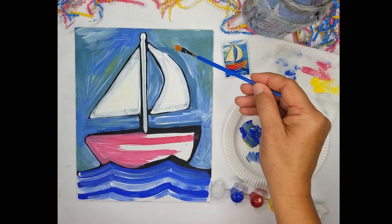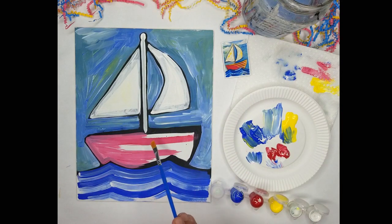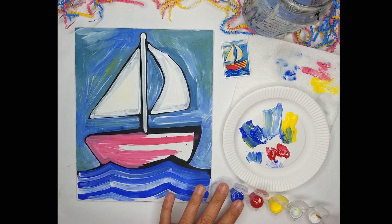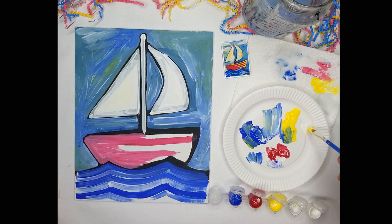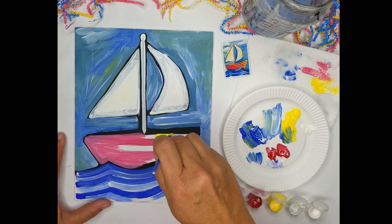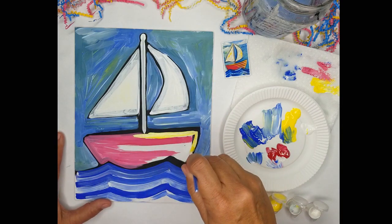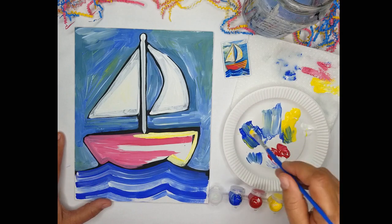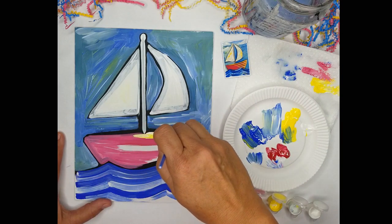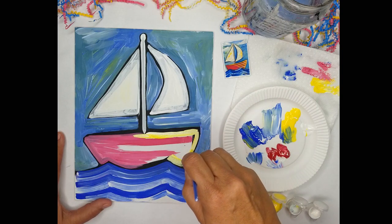I finished around the outside of the sky and I cut in close. I left some extra room near the boat because I want to do this in yellow. So I'm going to get some more white, put it on next to the yellow that I have, and mix the yellow and the white. I'm going to go into where I left room near the boat and come in close to the wave. I think I'm just going to leave an extra black up at the top and come down the side.